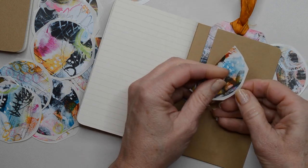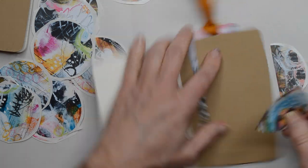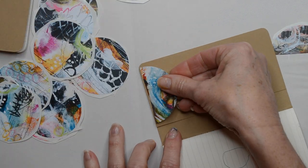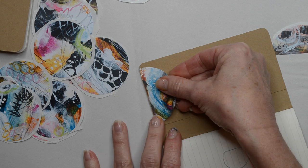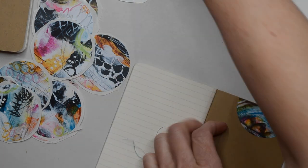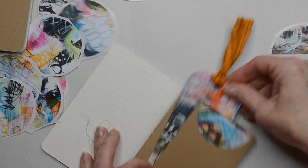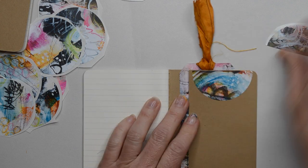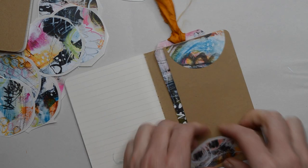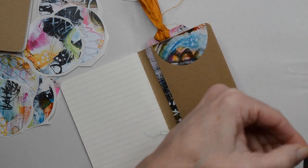And I did print these also on sticker paper. So let's go ahead and I'm going to put the half of it right up to the top. And then the tag will still go in there, but it kind of matches it. I like that. We could even do another one down here. Yeah, why not? Let's just put that one in there too. Why not?